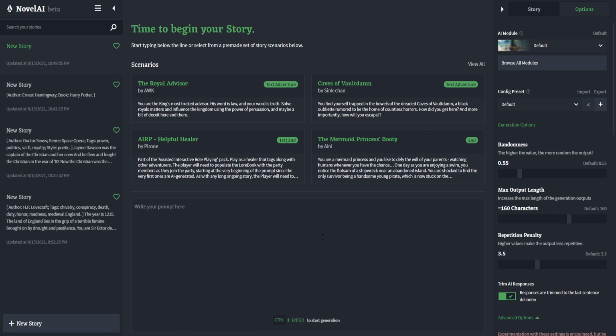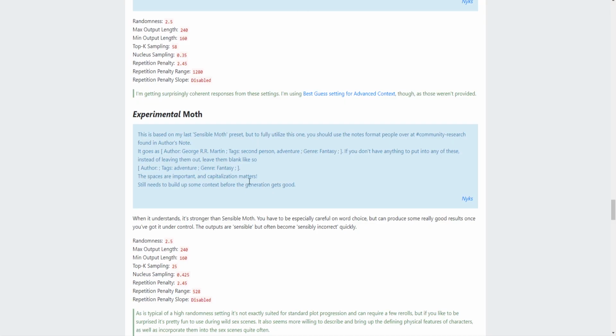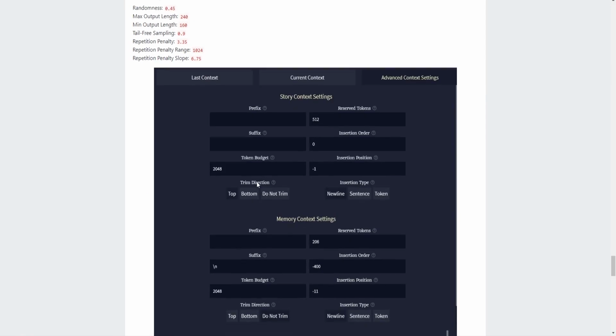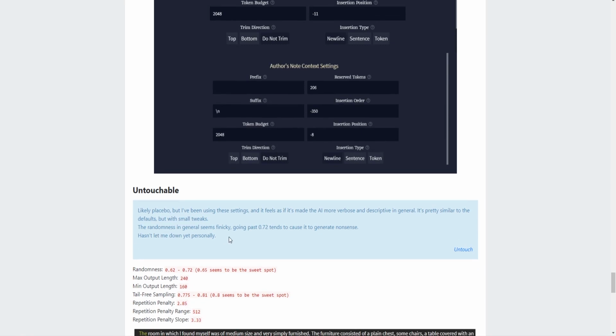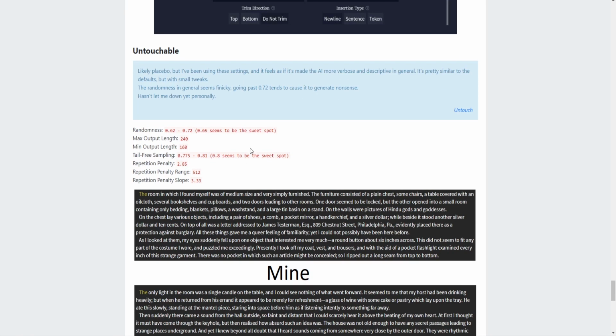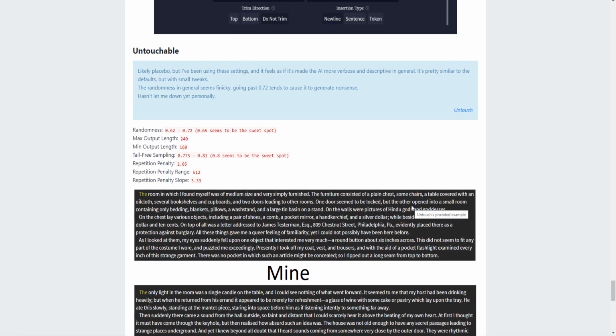Yeah, I'm just reading the rest of the Mermaid Princess's booty, and I think the booty may actually be a play on words, and that's quite sad. Yeah, we got pleasing results. Well, how can I not do... I go with moths all day. Pleasing results isn't even on here, is it? Oh, pleasing results. Untouchable. Hasn't let me down yet. Is that pornography I'm reading here? I don't know. I can't even tell.